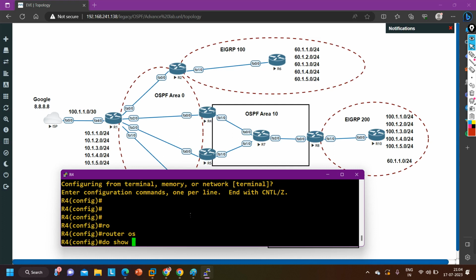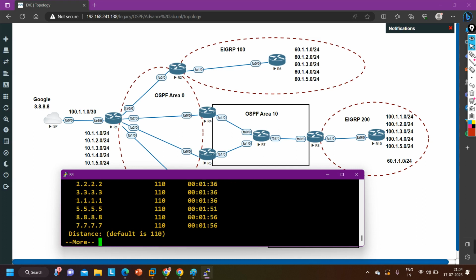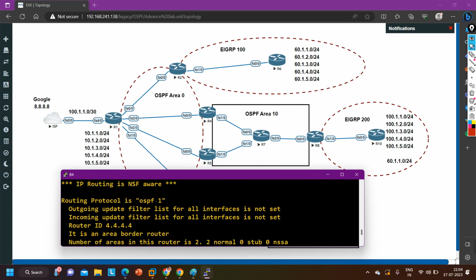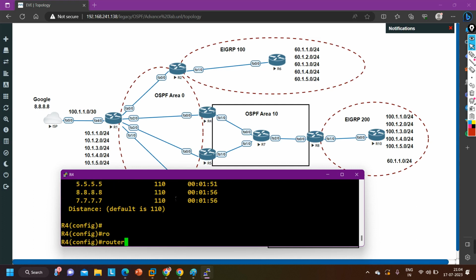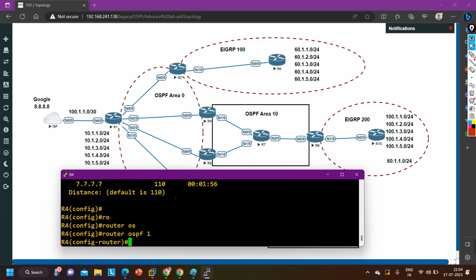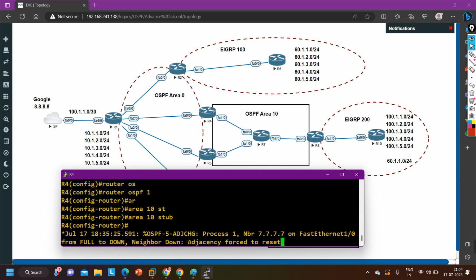Show IP protocol. The process is 1. Okay, so router OSPF 1, area 10 stub. This is the command. Once I configure it and hit enter over here, the neighborship will go down between router 4 and router 7. Why?